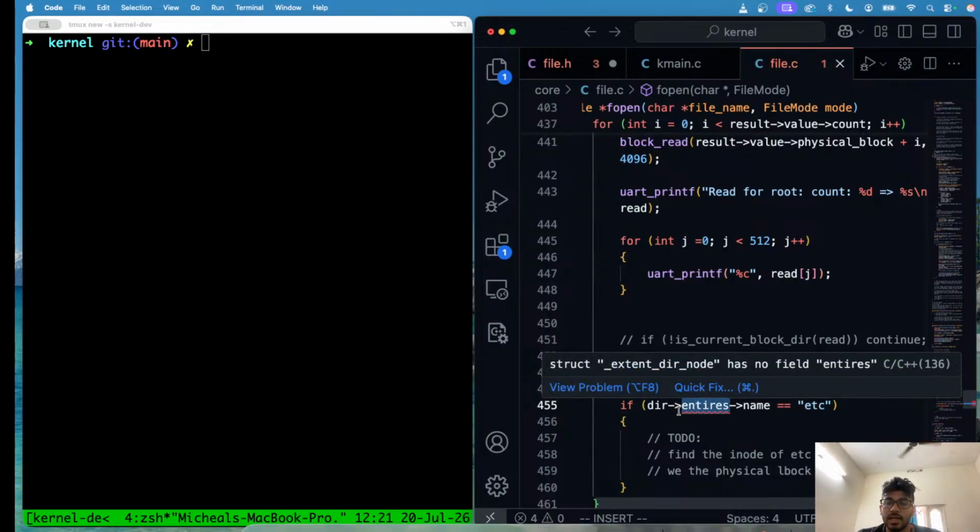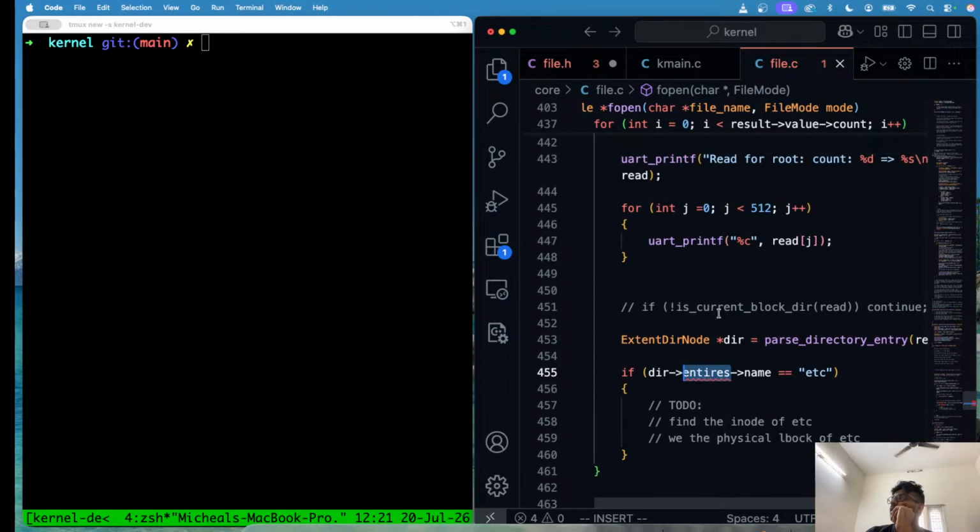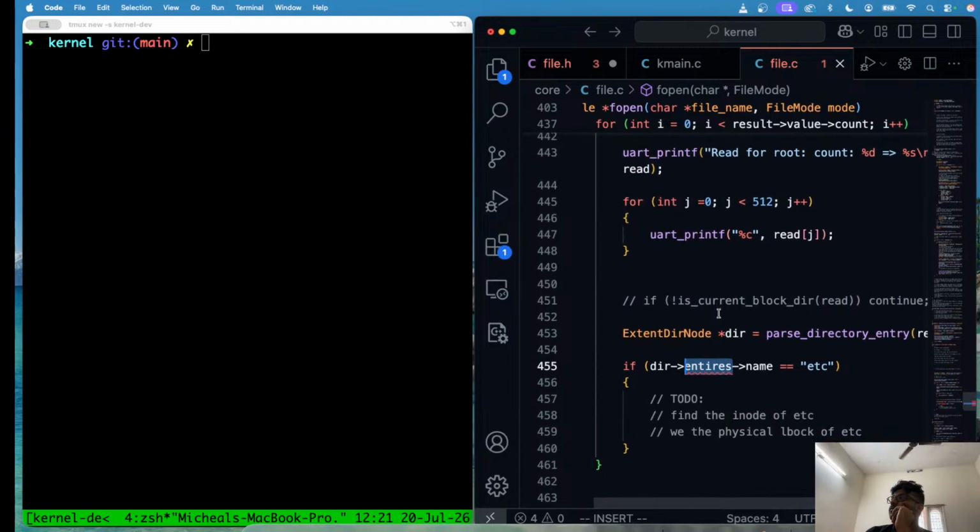So if we call directory as entries, we'll get all the names. Something like that. We don't need to overcomplicate it and just keep it as directory node and do the parsing whenever we want to do it.